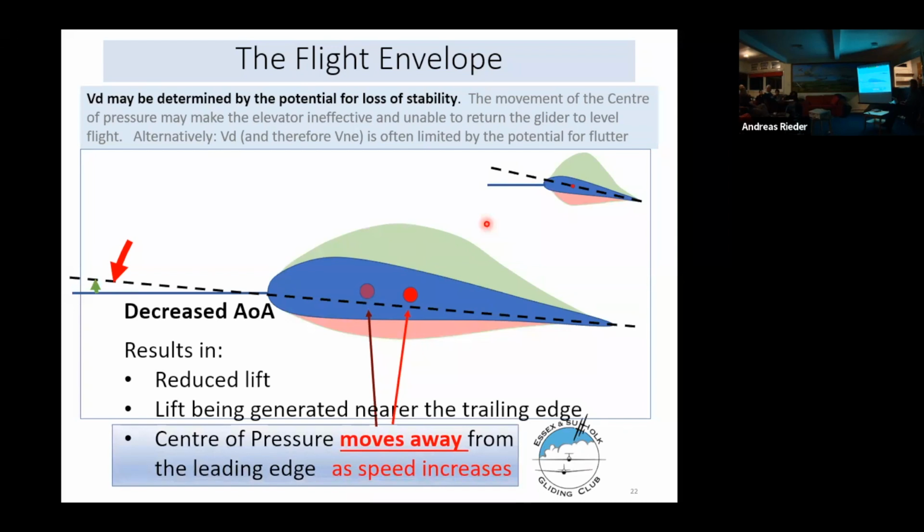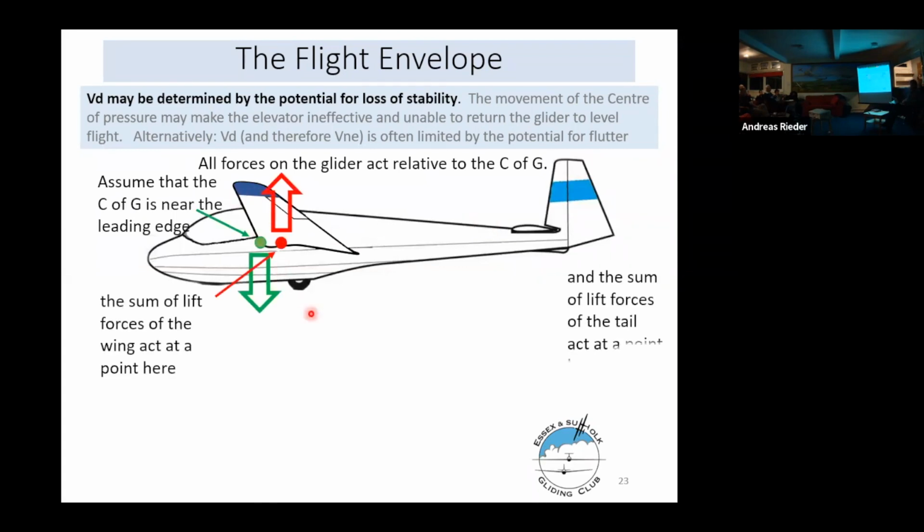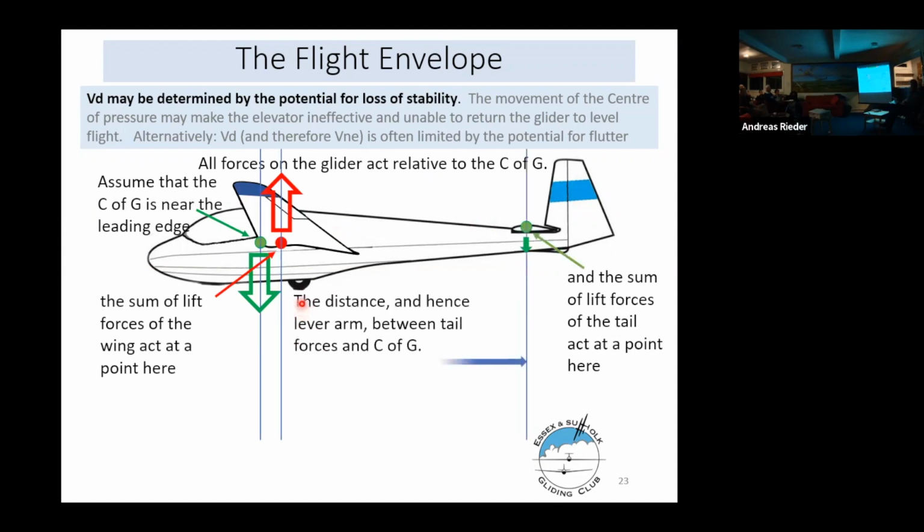So the K-13 in flight. We all know that there's a centre of gravity in a K13. When there's nobody in it, it balances pretty much around its wheel. Slight tail weight, but it's pretty well balanced. When you put pilots in it, the nose goes down. So we know that the centre of gravity is ahead of the main wheel, and it tends to be round about here.